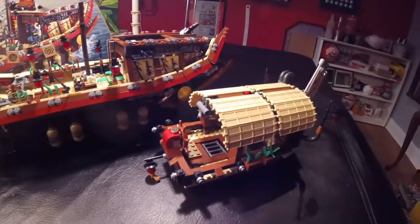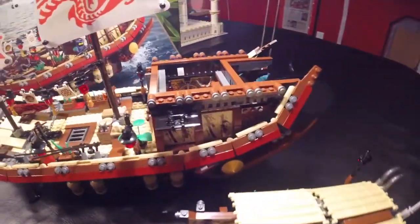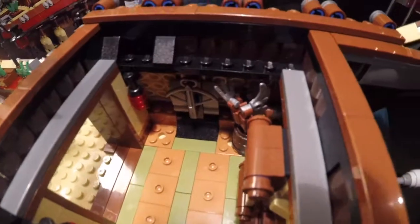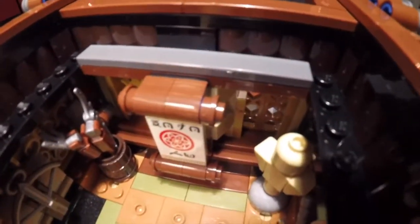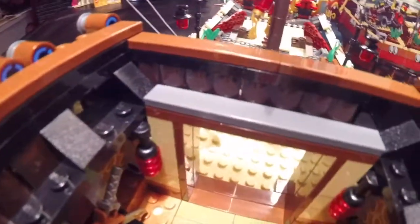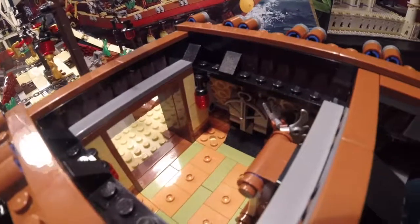So I just took the upper level off, and now you can see it on the side. It does expose this chamber over here, which seems to be a weapons chamber. You can see the crossbow on this wall, and the weapons in the barrel over here. On this back wall there seems to be some sort of scroll, and there's a totem in the corner of the room. Panning to the other side of the wall, you can see swords on that wall there. This is definitely a pretty cool part of the room — probably where they do a lot of training.